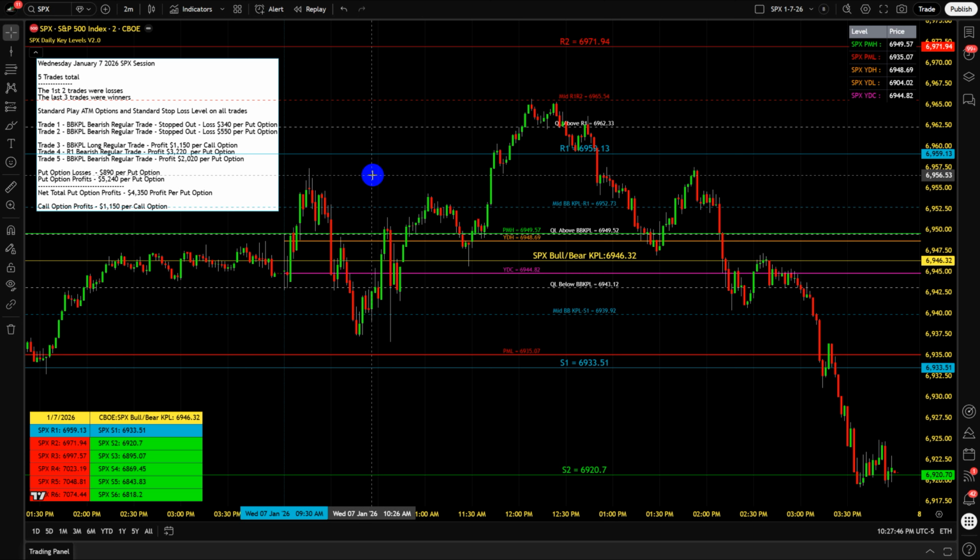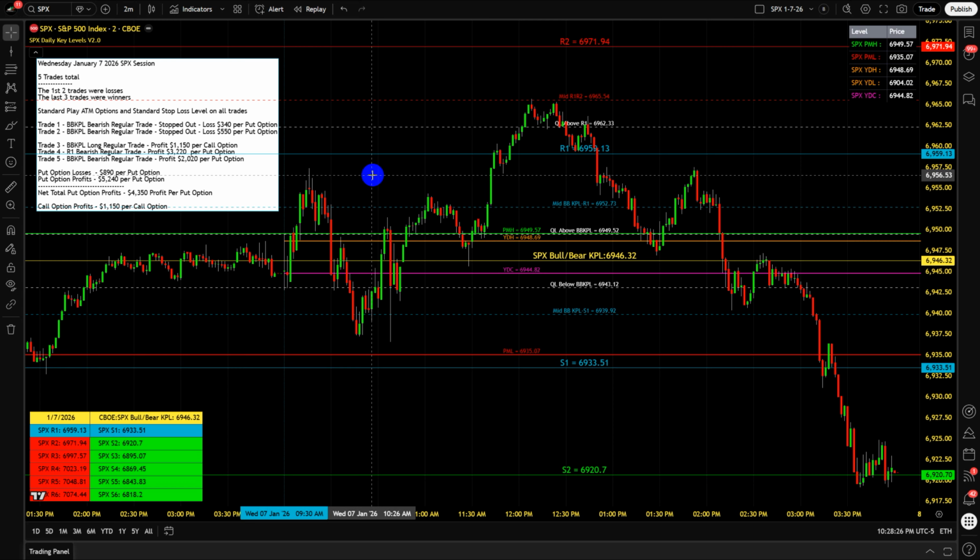The indicator works on two different SPX symbols. So on TradingView, for what you see on now, SPX, you would simply type SPX into the symbol search, and then under SPX you would look for the CBOE exchange, and that is the official SPX CBOE index that everyone follows. So this is the symbol that you would use with the indicator if you're going to be trading SPX index options, and that is our daily key level strategy, trading SPX index options.